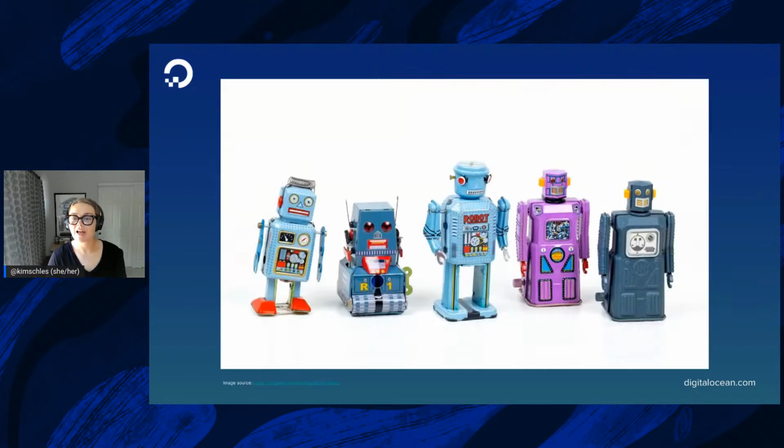A daemon is like an automated tool that you install on something and it runs in the background. I have a picture of these robots to symbolize that. You write the software for a DaemonSet, or you install software for a DaemonSet, and it runs in the background quietly, and it does something for you that you don't have to think about all that often after configuring and installing it.